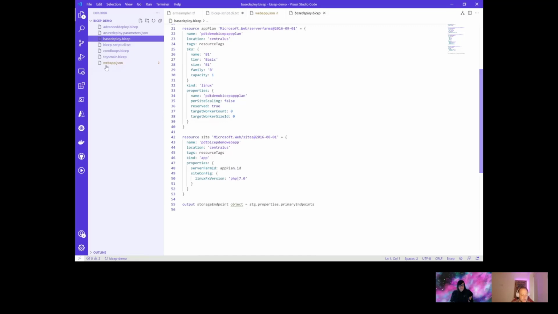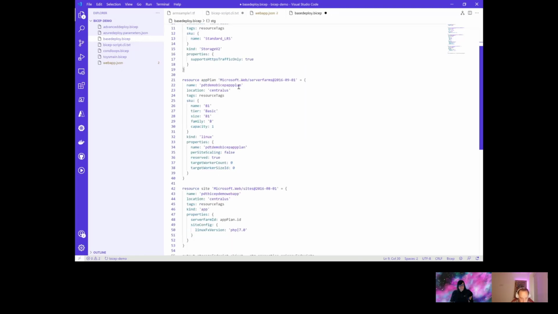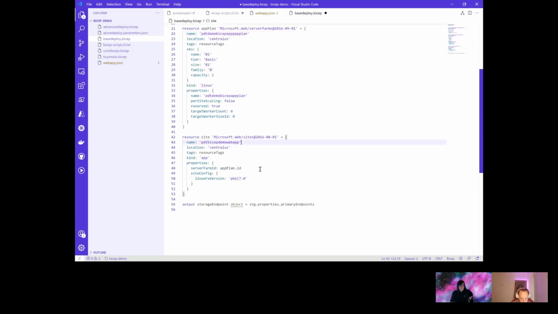Now, if you map the web app language, you still have the API version, that's what is the version of the platform resource provider I want to use, because that's where the capability comes in. There's still a lot of overlap or similarities. So it's not that you have to start from scratch, like maybe with Terraform, although it's an easier syntax, but not the first time, not even the first couple of weeks. And that's maybe something with ARM that makes it a bit easier. So from here, let's just make sure that it is actually unique. We're going to add some unique numbering to it. The bicep plan and the web app, something like this, saving it.